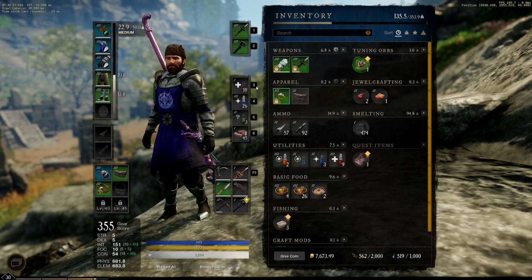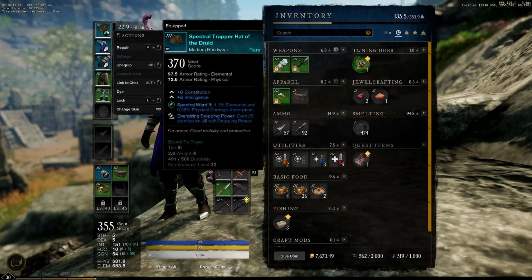I do believe there are some other combinations of gear. I think there's only like 2 more that will net you the exact same total weight as well as armor rating, but this is one of the better combos you can wear, so definitely look into putting that on.